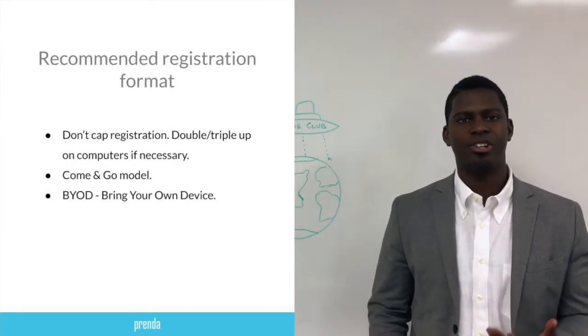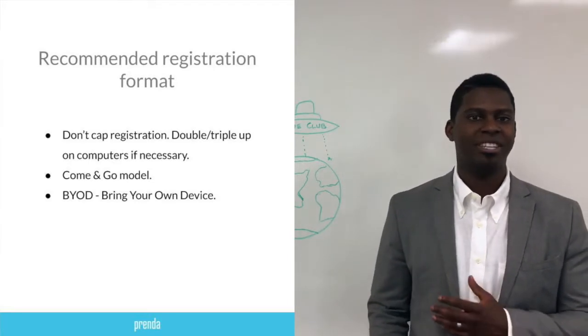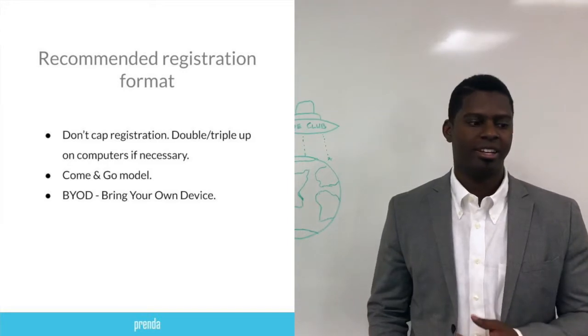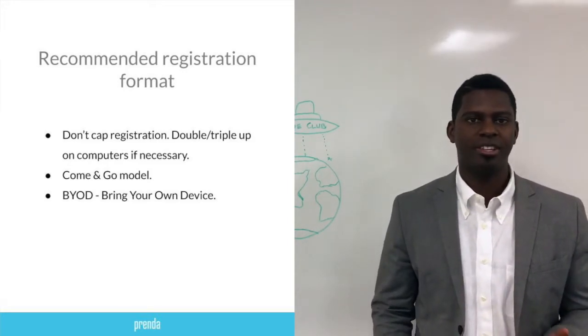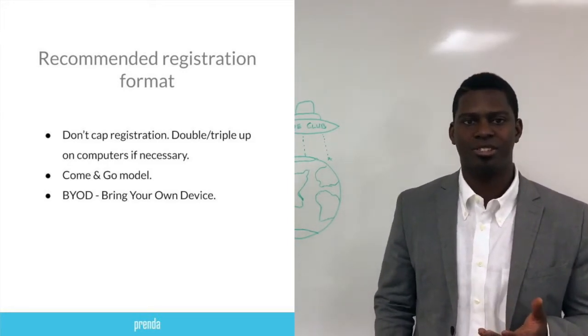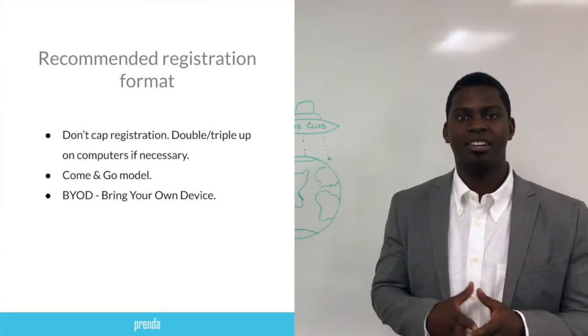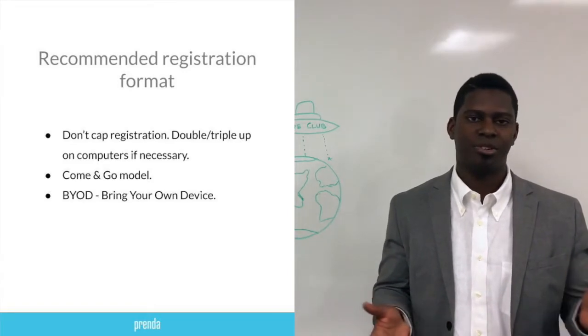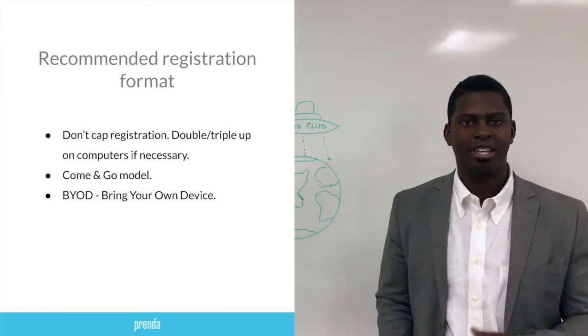So number one, in terms of getting your Code Club started, please do not cap registration. We don't like turning kids away for quite a few reasons. One, there's lots of things you can do if you get more kids than you expect. You can double them up or triple them up on computers. We actually recommend this. It helps to create that sense of Code Club. It's a come and go model.